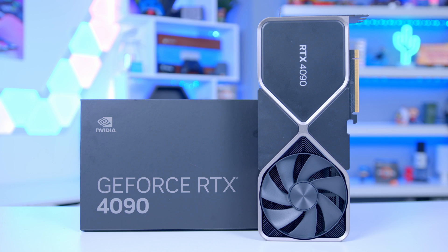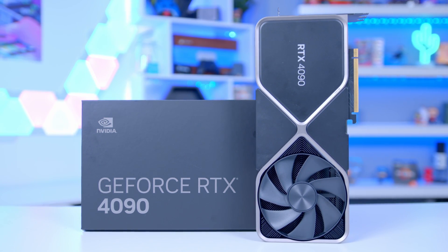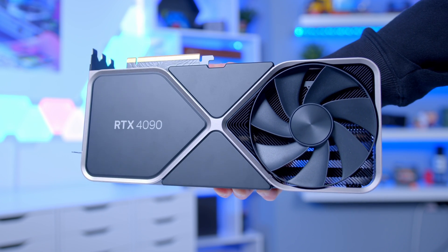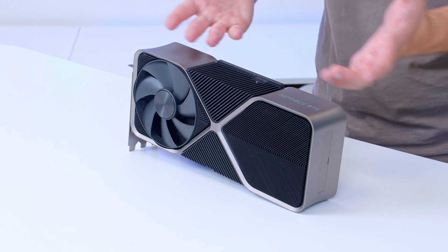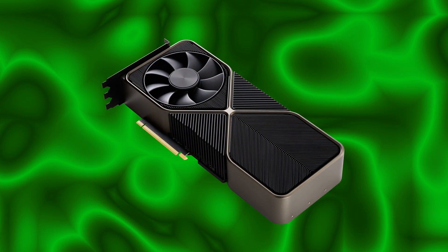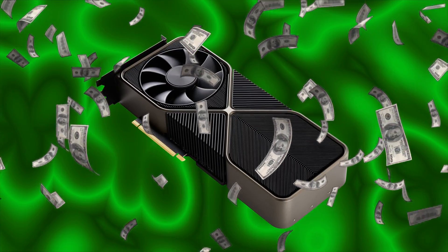I do know what a lot of the comments on this video are going to be: NVIDIA have replaced the 3090 with the 4090, but these new cards cost so much more money. Just how affordable are these to the mass market? Without sounding like an NVIDIA spokesperson, the 4090 isn't really a card aimed at gamers — the 3090 never was either. Of course, there are going to be gamers who always want the best of the best and are willing to part with that extra cash.